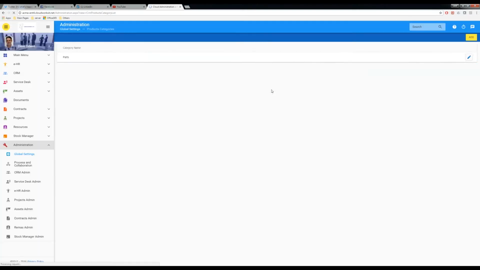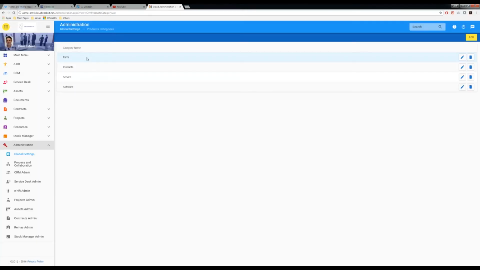So let's have a look at categories first. I've got parts, products, service and software from the template. So service, obviously fitting lights. Service makes a lot of sense. I've got a light fitting, which is a part. So I've got something to hold my light fittings. And products, parts, so I may have, that's subtly overlapping nomenclature, but I'll leave them both there for now.